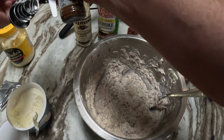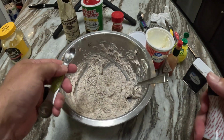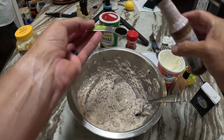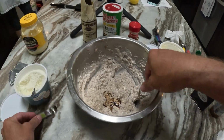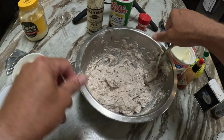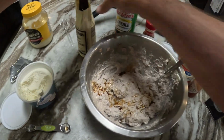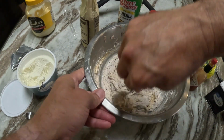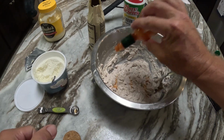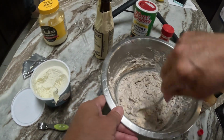And I recommend starting off kind of light with that. Maybe do like half a teaspoon here to start. Mix it in nice, and then kind of taste it, and add more if you feel like it needs it. Forgot the Worcestershire. And I like Tabasco, and you can put a fair amount in there because it masks it pretty good, but it gives it a little bit of kick.